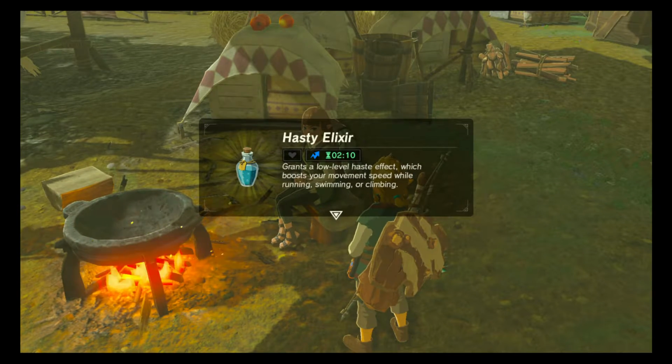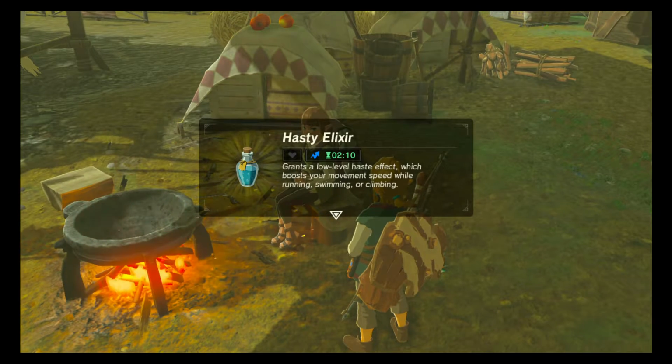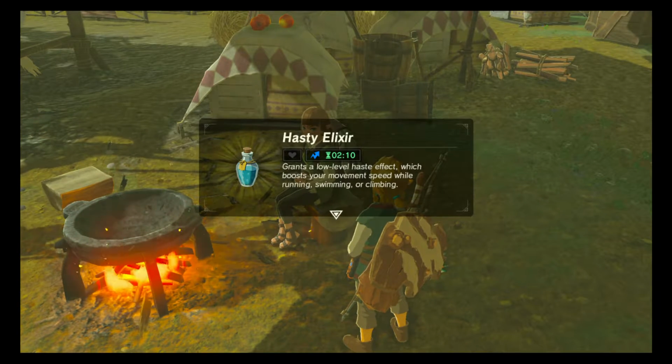Hasty Elixir. Grants a low-level haste effect, which boosts your movement speed while running, swimming, or climbing. And it's a 2-minute, 10-second buff. Special abilities last for 2 minutes and 10 seconds, and it comes in a blue bottle with a yellow tag on it, and it's got a brown cork at the top of it.